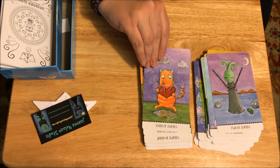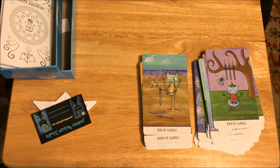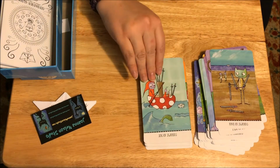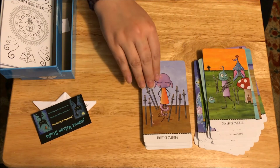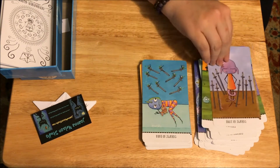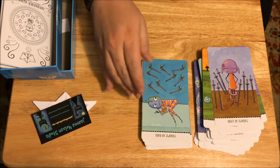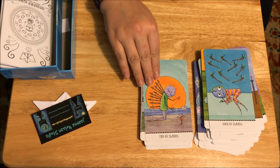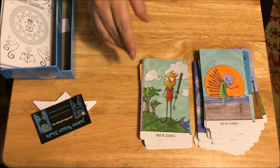Oh, I like that. Oh, I like that. Her own little tail is wrapped around her legs, keeping her from moving. She's got a little teddy bear. I don't know why I thought that was a she. It just looks like a she to me. Gosh, I like that one. Yeah. Releasing. Just releasing.